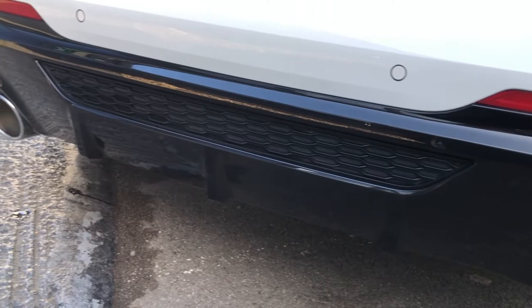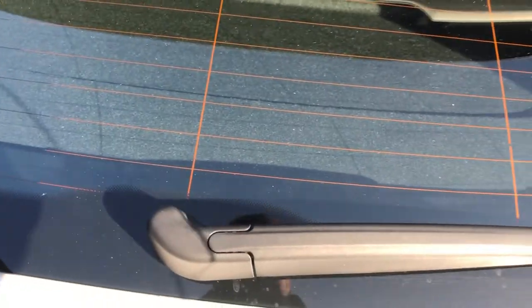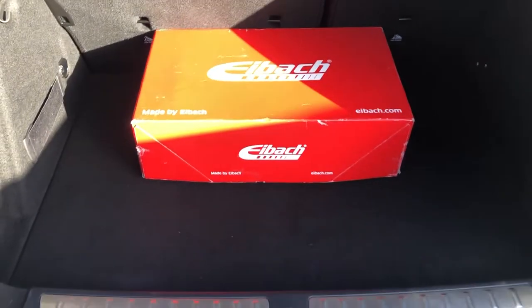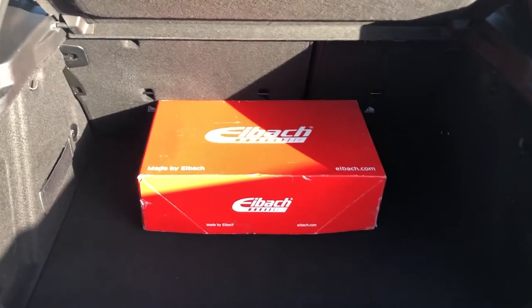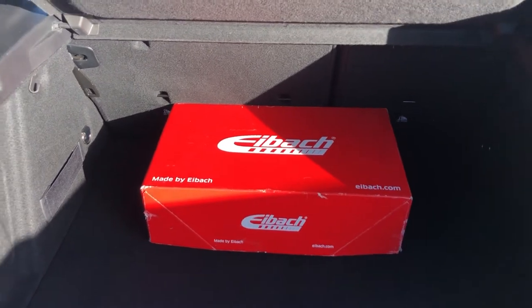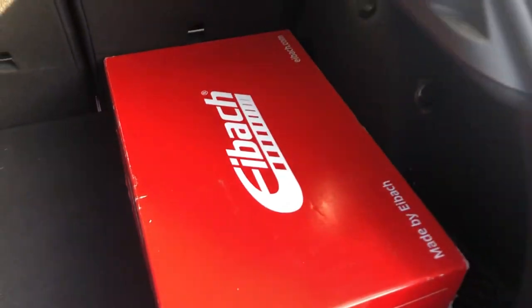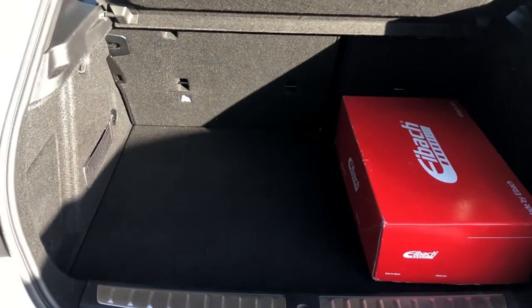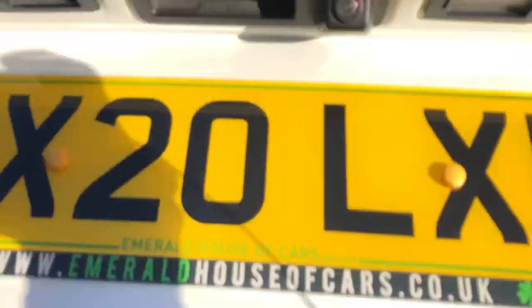You've also got your gloss black rear diffuser with a honeycomb grille in there as well. Now, the boot itself is actually quite big, and in that box are not the EiBach springs — because this is lowered by 20mm on those — they are the standard springs that will come with the car as well. In terms of boot room, that's a generously-sized box, and there's easily enough to get two or three in there stacked one or two high. And you can also, if you get stuck, have the spare storage just underneath.